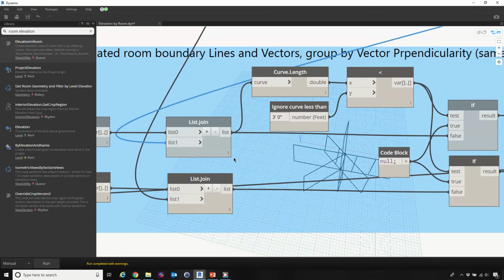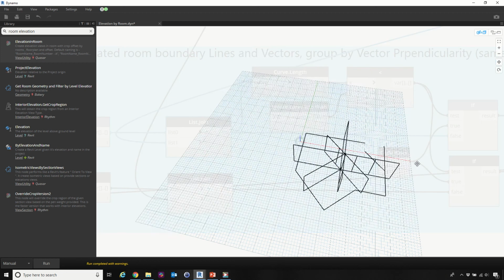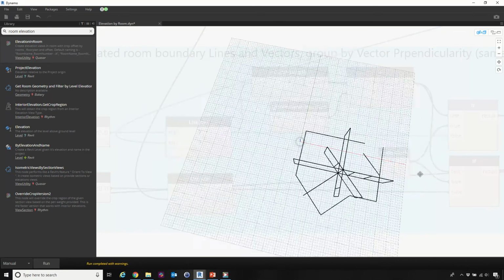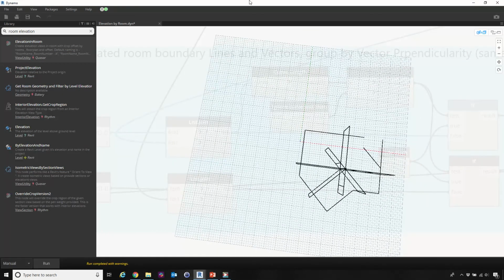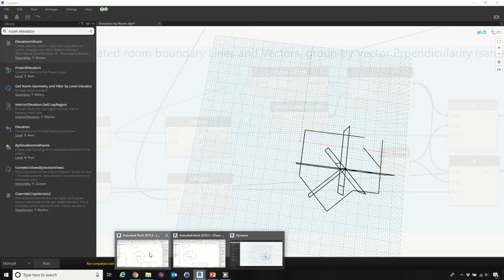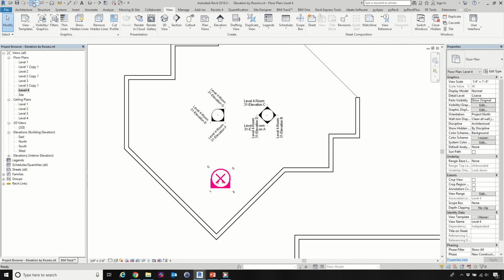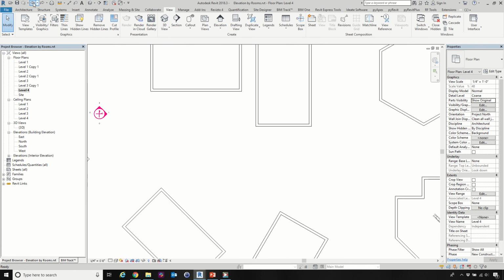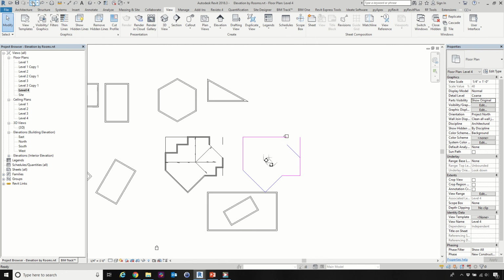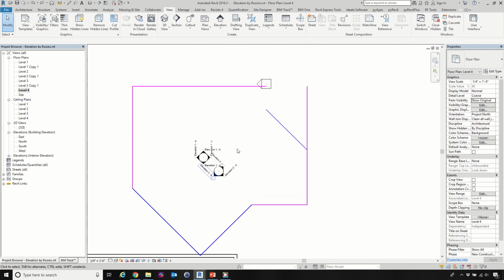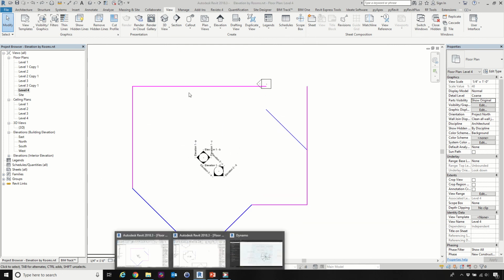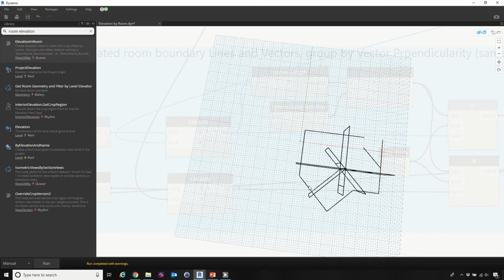Preview this, group them, preview that. This is the curve that we just drew over here. It will be like that. So it's this curve over here. We just drew that.